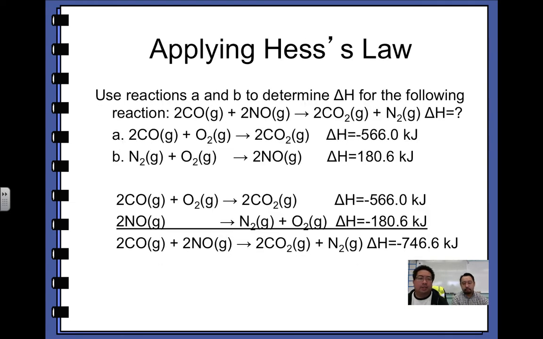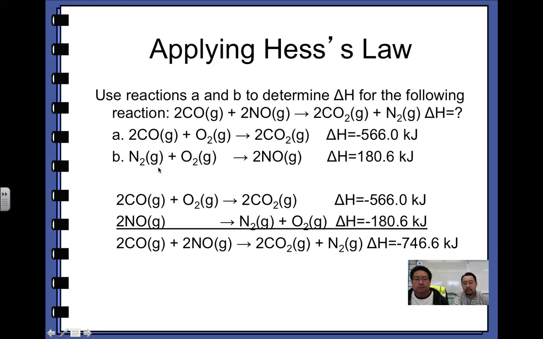Right. So here's an example of Hess's law. Let's say this reaction is the one we're interested in and we want to know the enthalpy change. They give us these two reactions, and we use these and manipulate them to get this reaction here. What you're going to pay attention to is where the given reactions line up with our wanted overall reaction. For instance, we've got 2 carbon monoxide in that first reaction, and that lines up just fine with the desired reaction. So we can keep that as is and copy that down.